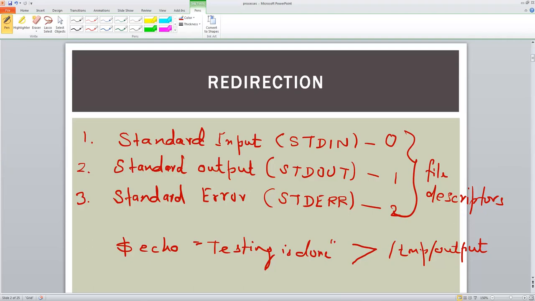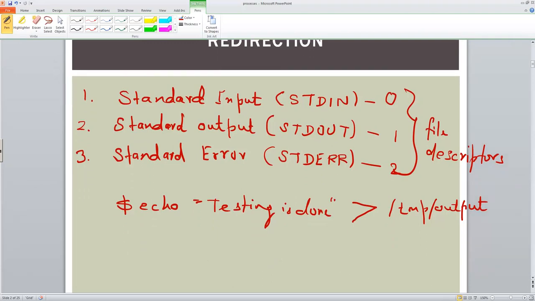So this is the redirection of the standard output. Then we can take the inputs as well. So how do we take those inputs? Let's see them. Another thing is, let's say that I want to redirect both the output and the error to a particular file. Let's see this example.